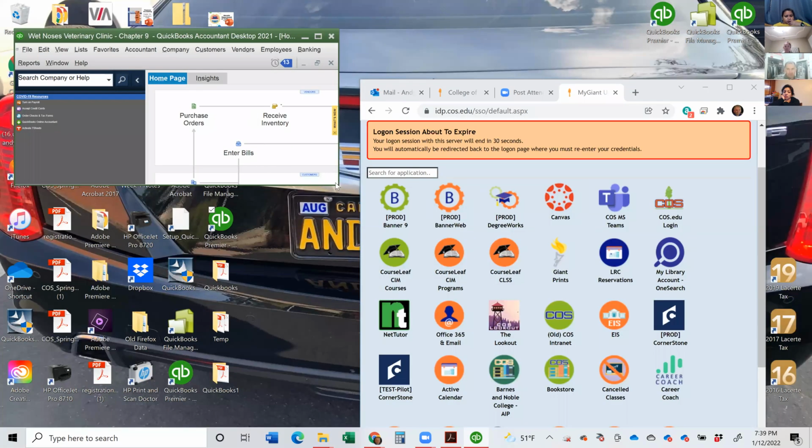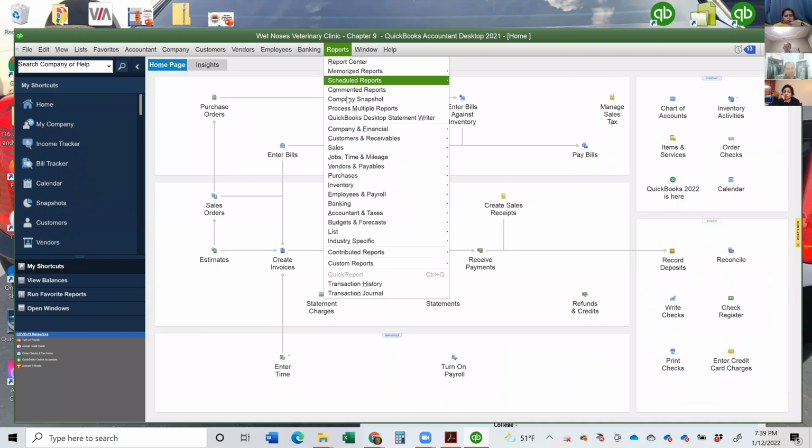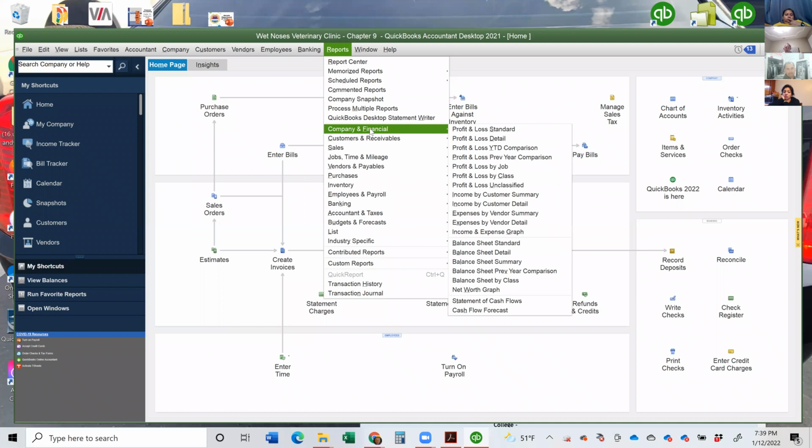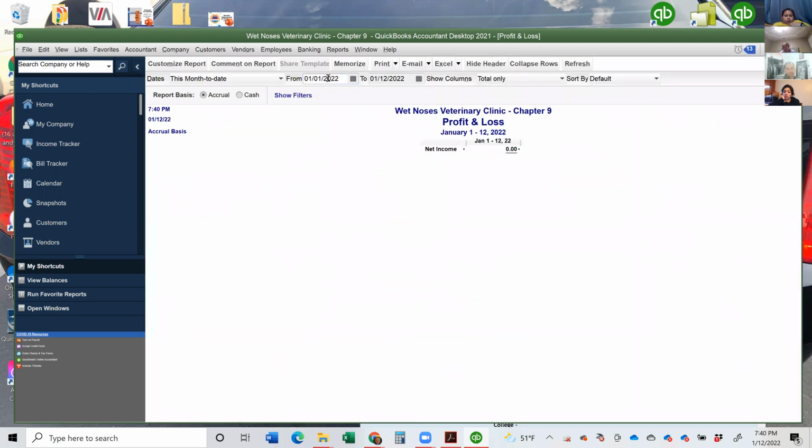I'm going to go ahead and lower this, because I certainly can't see all the options with that little thing blocking us. But in most cases, you're going to be asked to generate a report. You'll click on reports. As an example, let's say it's a company profit and loss standard. That's one thing we'll deal with a lot later, but it could be any report that it's asking you to generate, and it will certainly show you where you need to go. Here's an example. You'll create the report here. I don't know what the date parameters are supposed to be, but I'll just try this. Nope.